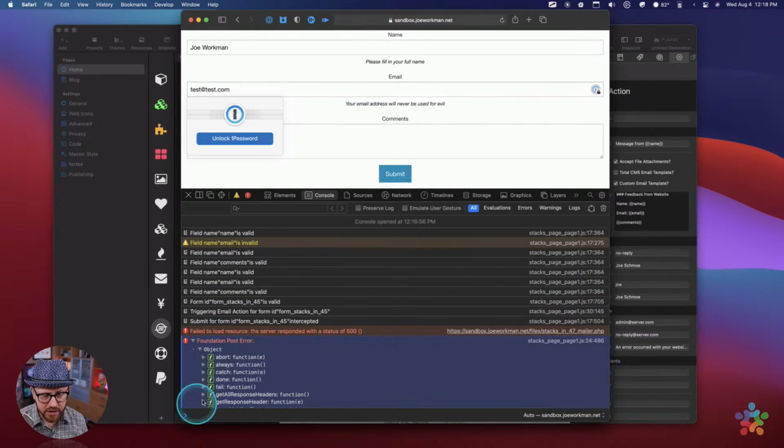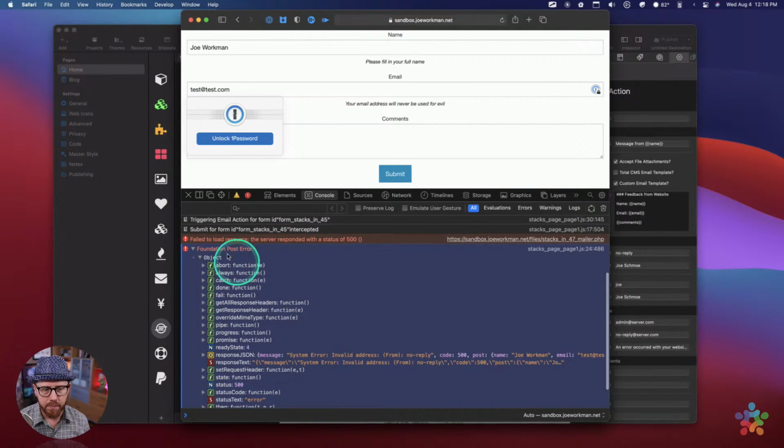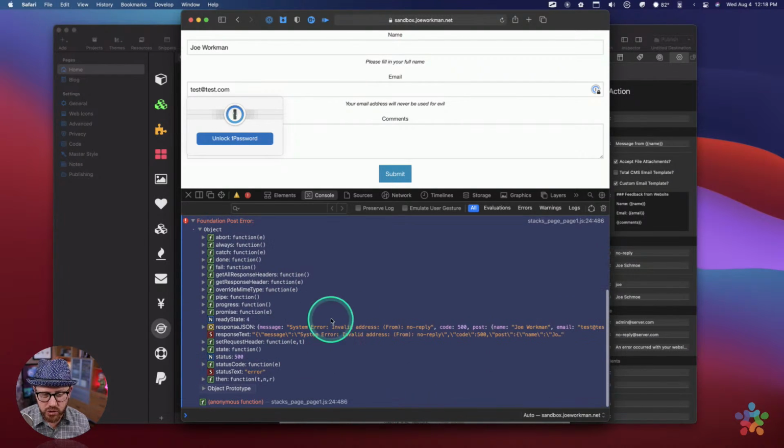Some of these, like in the Foundation one, if you expand it out, you can see what the error is. Some of them aren't as nice as this. Some of them are definitely going to be more cryptic and maybe way over your head. But at least have a peek. It doesn't hurt looking and trying to see if it's something obvious that you can potentially fix yourself. So really good tip there. Just check here for errors, especially with forms. A lot of times with forms, it'll give you some sort of human readable error that you can then probably fix yourself.